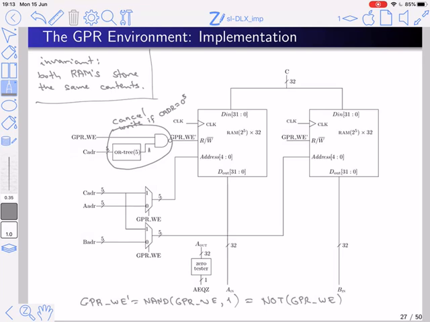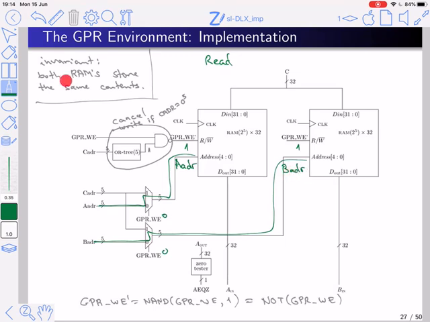Let's talk about the read operation. In the read operation, this fellow will be a 1. Okay, so if we have, let's change colors. So in a read, this will be 1 and this will be 1, telling us we want to do a read. The GPR WE would be 0, this will be 0. This means that we choose this path and we choose this path. So here we will have the AADR, and here we will have the BADR. Okay, so from the first RAM, we're reading the register whose index is AADR. From the second RAM, we're reading the register whose index is BADR.